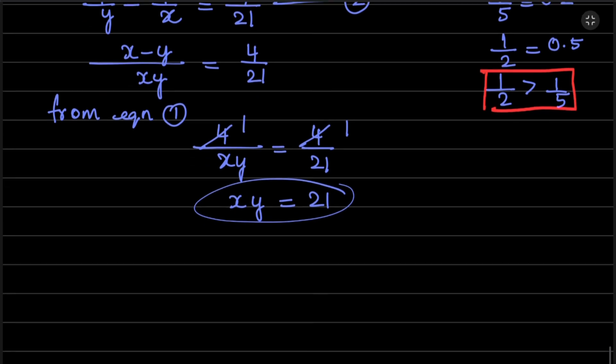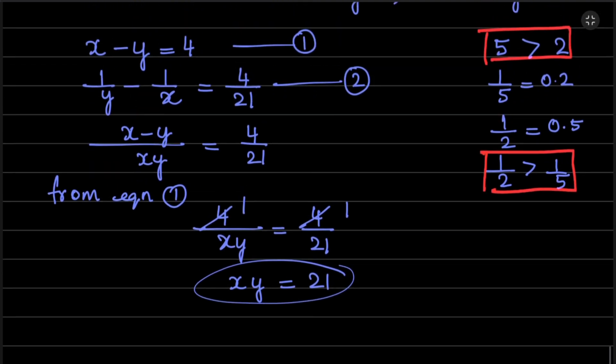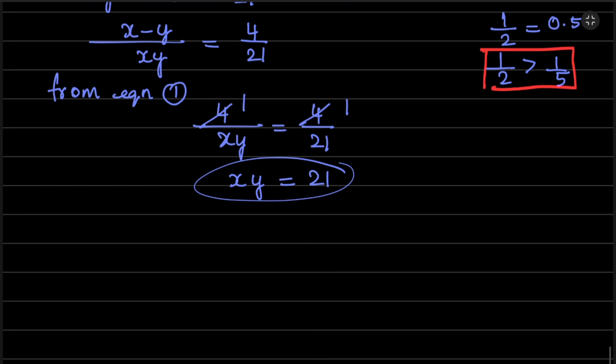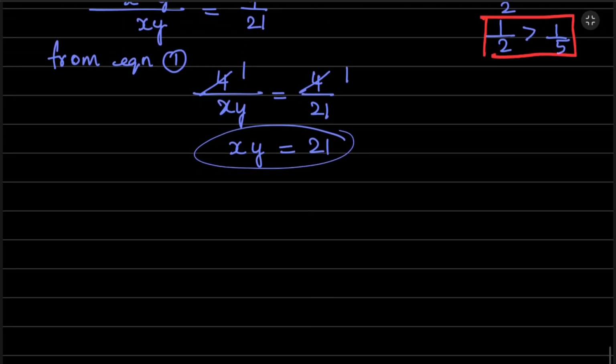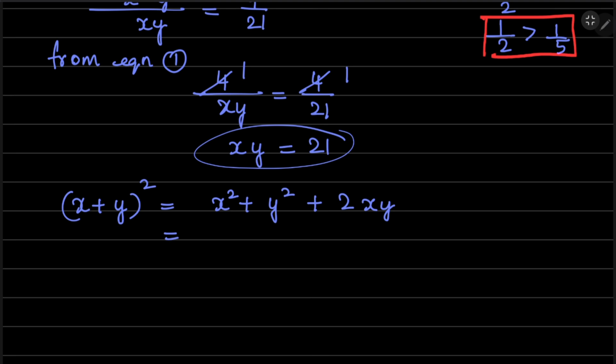Now, there's something important here. What do we already know? We know the difference, x minus y, right? We don't know what is x plus y, isn't it? There are multiple ways of doing this, but one way is, let us take x plus y the whole square, for example. What is x plus y the whole square? It's x square plus y square plus 2xy. Am I right? Now what you have to do is subtract and add 2xy.